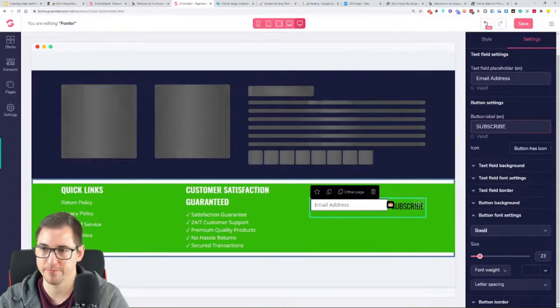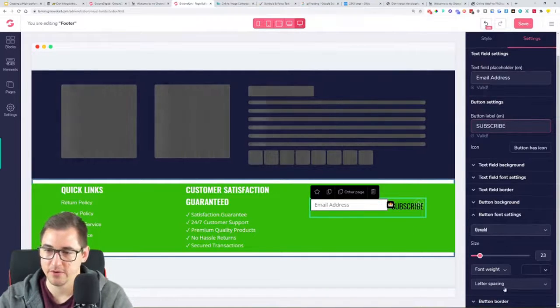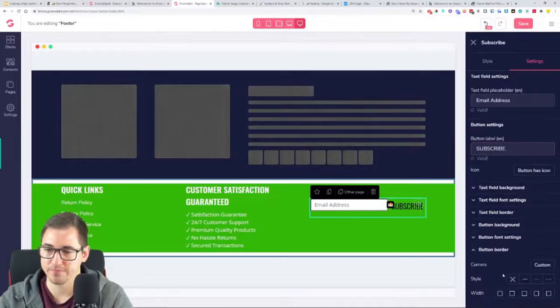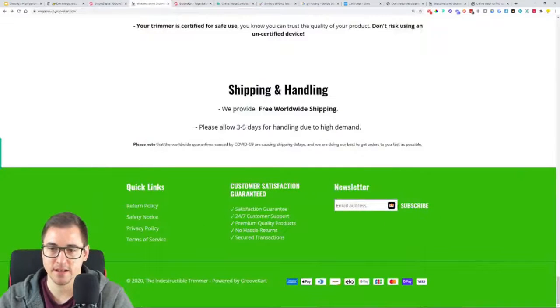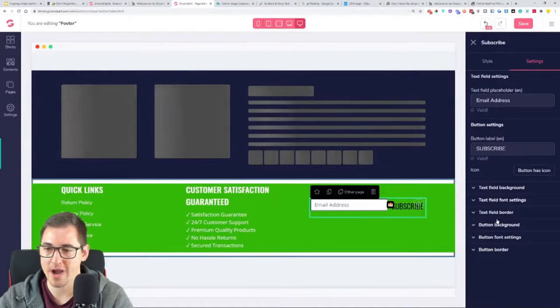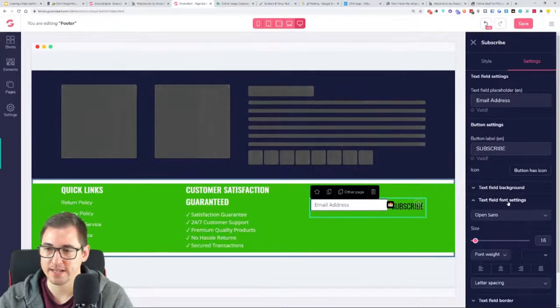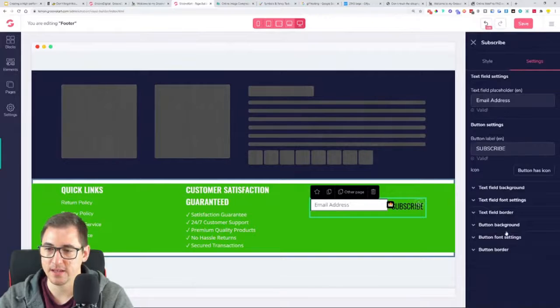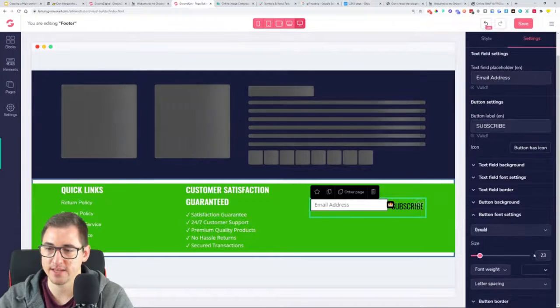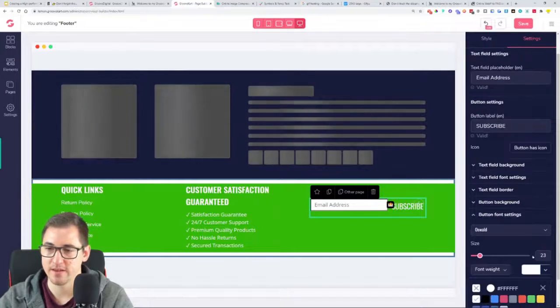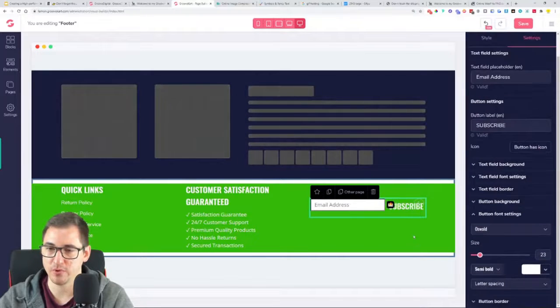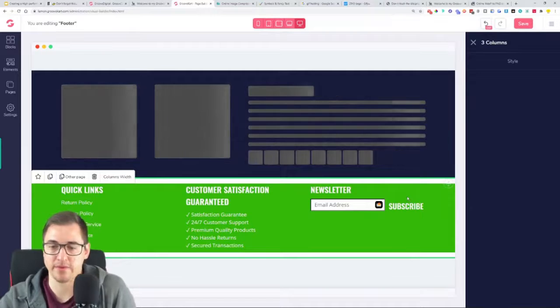There we go. And button border. We don't need a button border. So this is like that. We just want it in white. So text field font setting, button font setting, we want it to be white. There we go. And we actually can put it to be semi-bold. Subscribe, perfect.